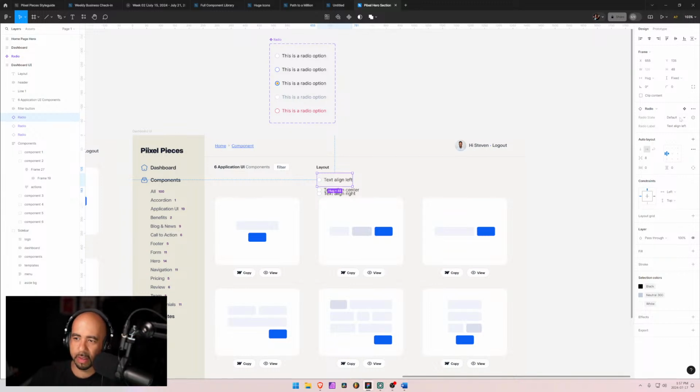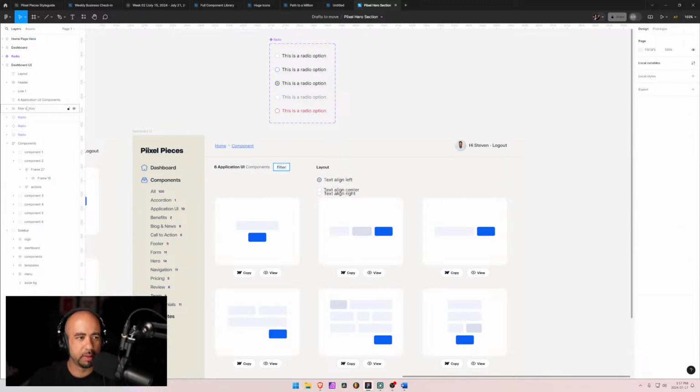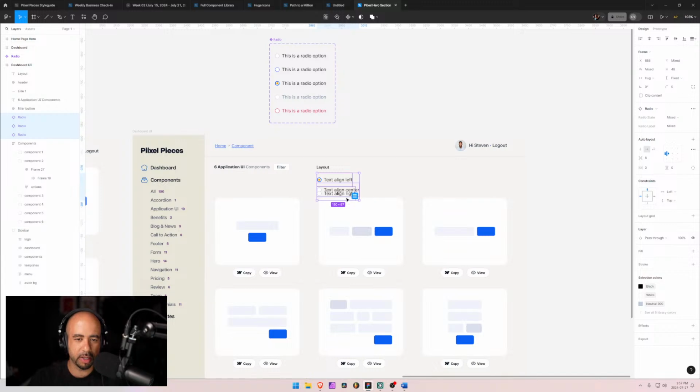This radio, let's make this one selected because that's kind of the default. Well, actually, I shouldn't. No, we're not going to have a default because everything is going to be not selected because you're not filtering at all, right? So this is what you want to filter. But I guess we'll just have it here so we can show what it will look like when someone clicks on one, right? That makes sense.